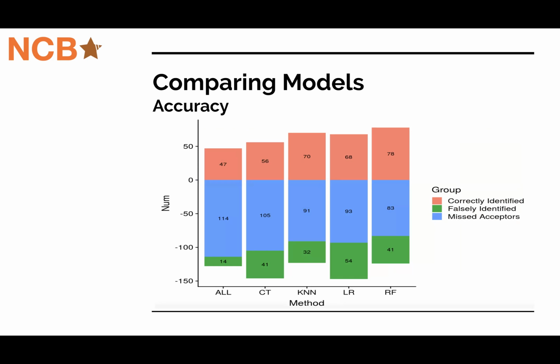The two most interesting methods here, I think, are KNN and random forest. Random forest is probably the more optimistic of the two methods, having correctly identified the most acceptors. It is at a slight cost of falsely identifying some acceptors. That is, it predicted acceptance when in fact the validating customer rejected. I think this is actually okay, as we don't want to pre-qualify the customers too much. It'd be much better to phone a customer who rejects than not to phone a customer who would have accepted.